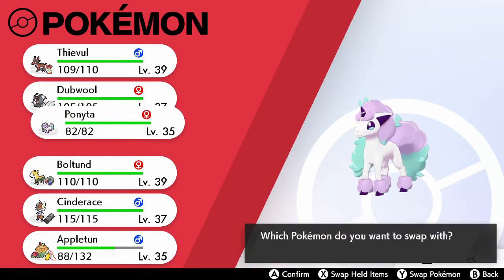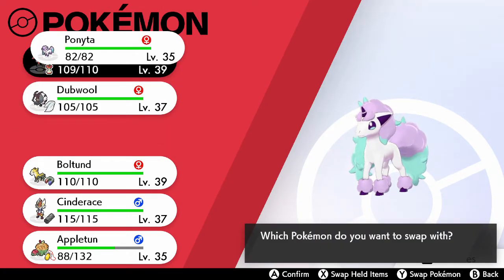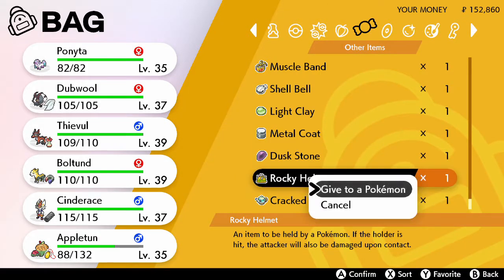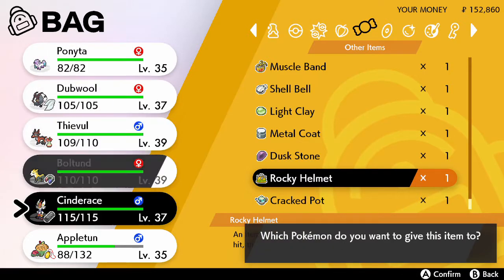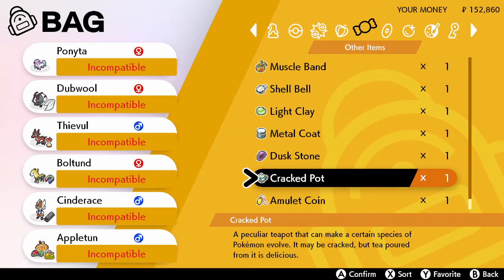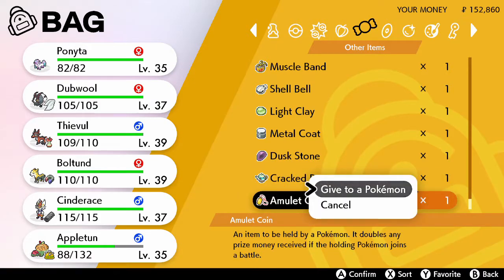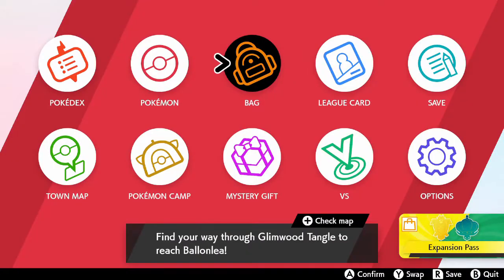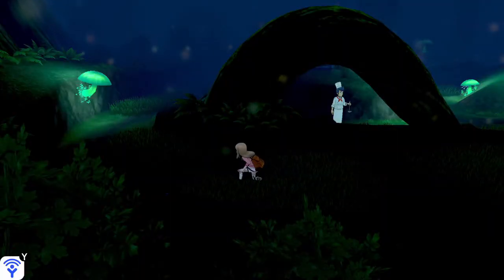I'm gonna put her... Should I put her first? I don't know. Yeah, screw it. I don't care. We're gonna use her right away, and let me give her some kind of hold item. Okay, so I think I'm gonna give the Rocky Helmet to Appleton, and then give the Amulet Coin to Ponyta for now. Okay. Well, that is all sorted out.